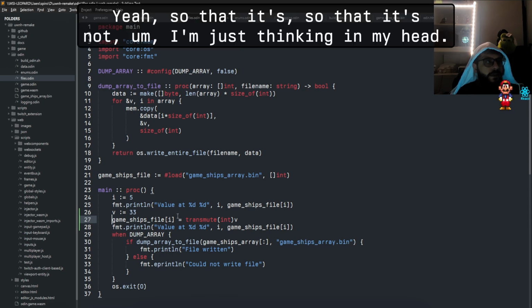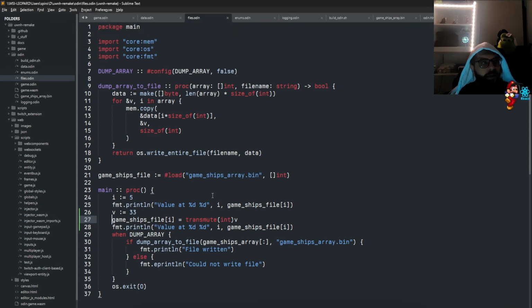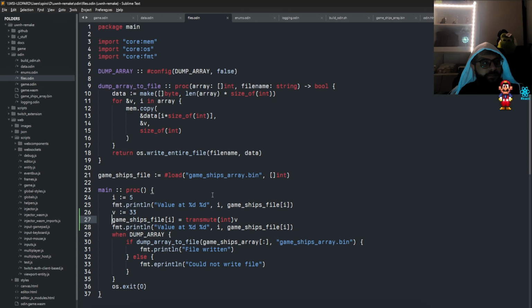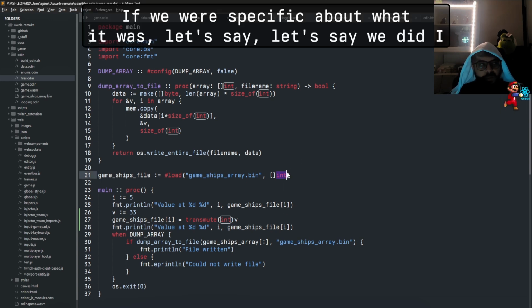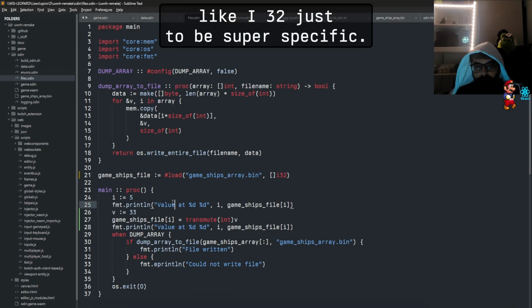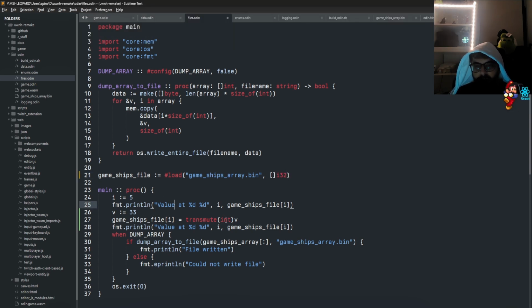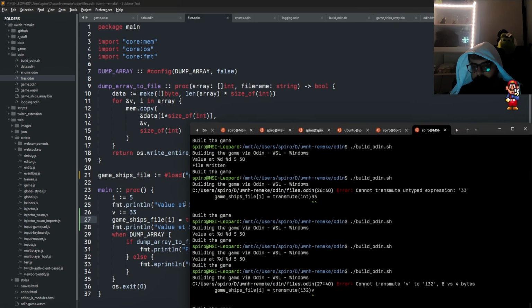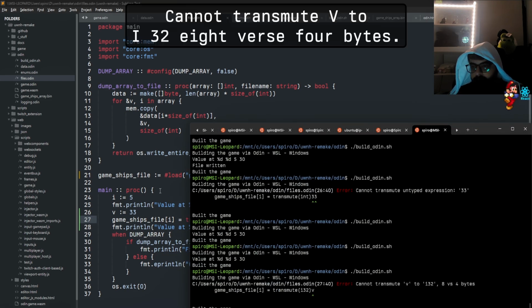I'm just thinking in my head, so that it's like U8 or something. If we were specific about what it was, let's say we did I32, just to be super specific. Could we do that? Cannot transmute V to I32, 8 versus 4 bytes.